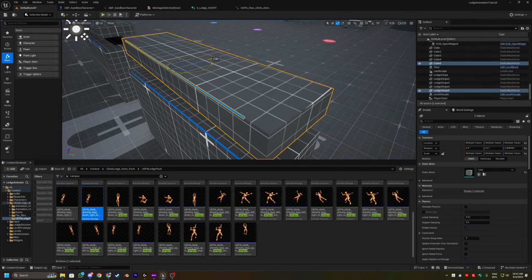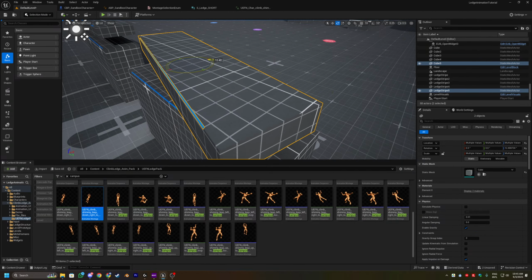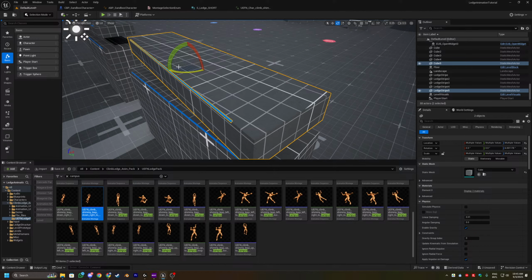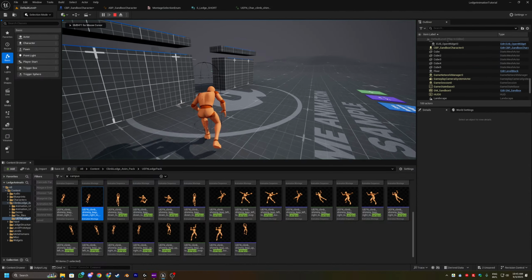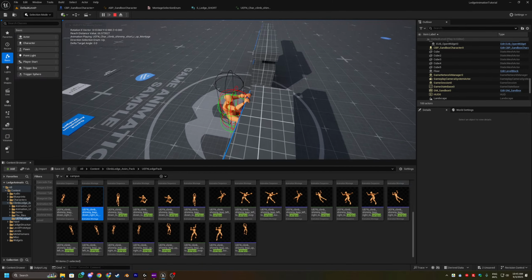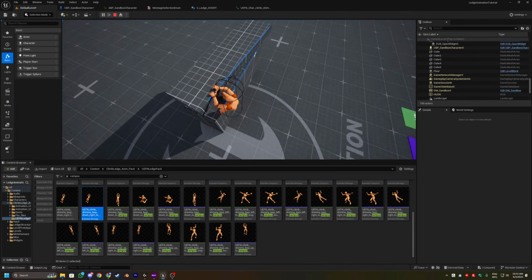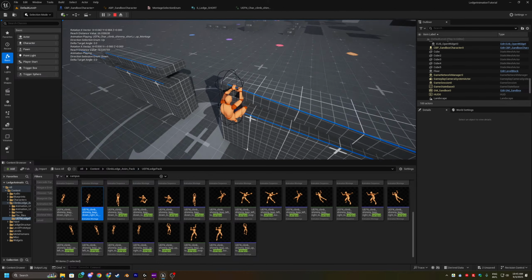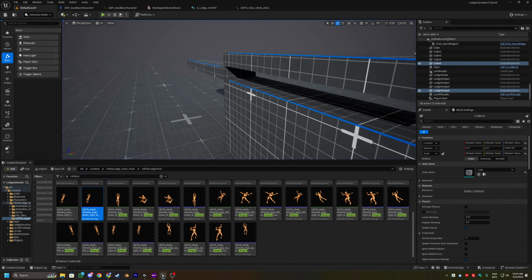So let's say you have an angle like this one right here. As you can see, we have 6. It's a little bit angled.